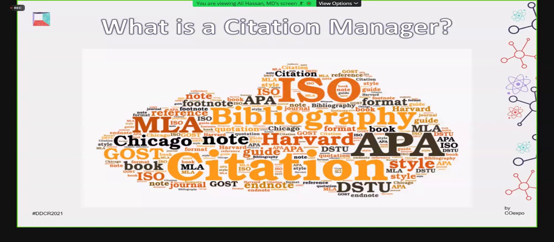So what is a citation manager? Citation managers are personal citation databases and bibliography creators. They allow you to import, store, organize, and share your research citations and automatically format your bibliography in whatever style you want, whether it is APA format, Vancouver, Chicago, and many more. Also, most citation managers allow you to annotate sources, attach PDFs and other files, and you can share the content with your colleagues.